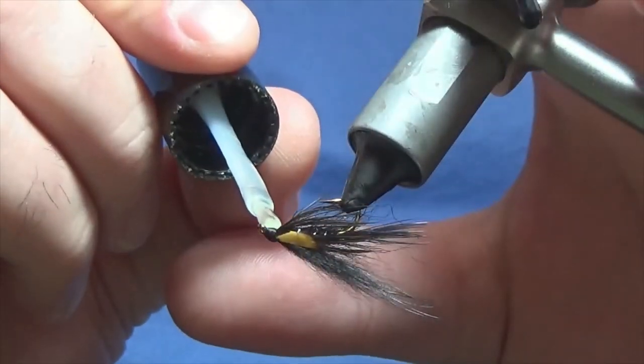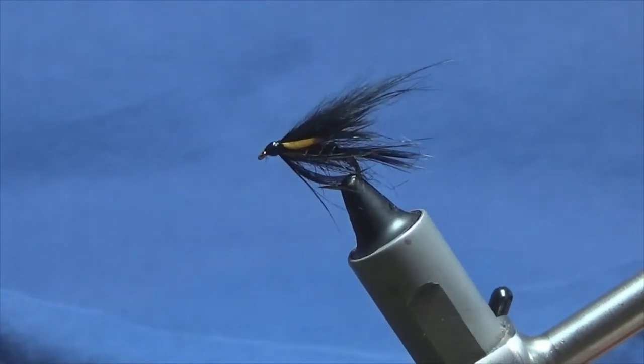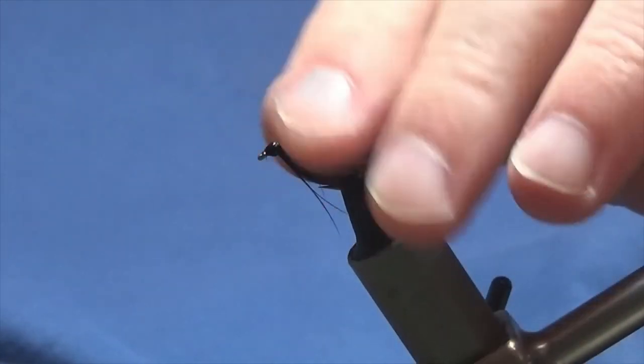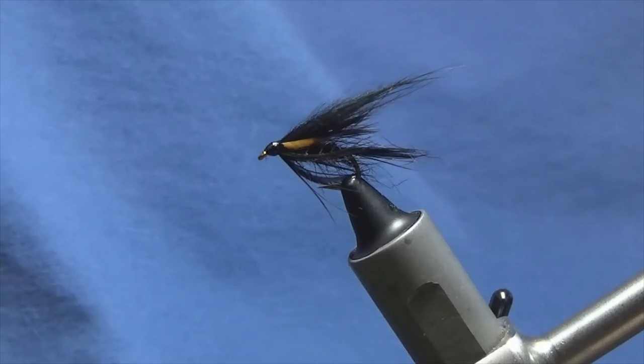I'll put on a couple of coats of varnish onto the head just to seal it up, make it nice and bright and shiny. I'll probably stick another coat on that, guys. There you go — there's nothing to that. That's a great wee fly to have in your box honestly, for the trout, especially fishing on the point. Maybe have three or four flies up the cast on your team and strip that back fast — and that'll take trout. So look guys, tie a few up, get a few in your box, hopefully they can catch a few fish. Many thanks for taking the time to watch the video, and tight lines.